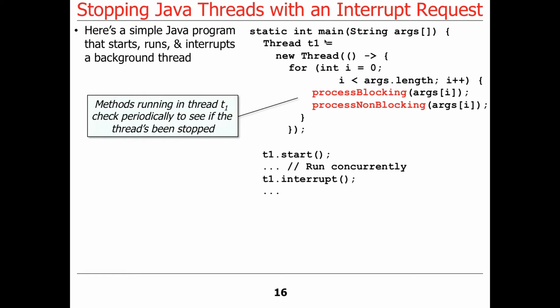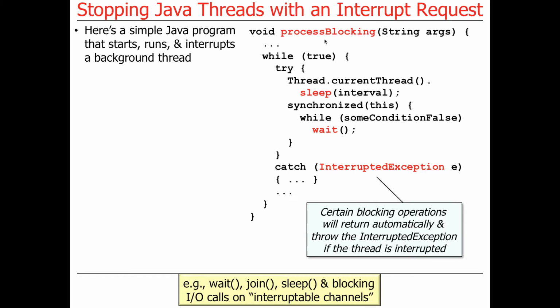So we'll see how this implementation takes place. Here's the process blocking implementation. As you can see, we're going to make calls to sleep and wait. These are blocking calls, which means we don't really know how long they're going to run. They may block for a while, or they may block for a short time. In the case of sleep, it'll block for however long you told it to sleep, and so on. When those calls are finished, they'll return. But if the thread is interrupted while those calls are blocked, then the InterruptedException is automatically propagated by these calls, and you're given an opportunity to catch it and do something with it. We'll see that there are a lot of different ways you can handle it.